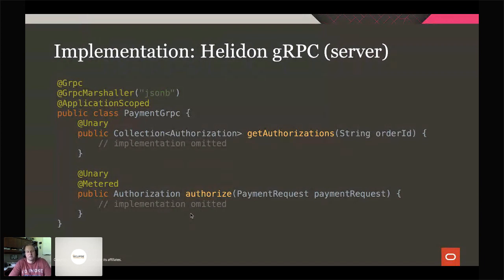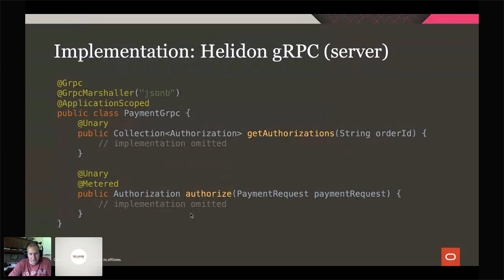And there is a lot that goes on under the hood here. If you've ever done gRPC, you know that gRPC methods take a stream observer as the second argument, and then they call onNext, onComplete, onError on those stream observers. All of that still happens under the hood. We're still using the standard gRPC Java implementation for everything, but this allows you not to have to worry about that. We'll take whatever you return and we'll stream it back. If you mark this method as server streaming and you return a collection of authorizations, we would stream that collection back. You could also return a stream of authorizations, and we would stream it back. Because it's marked as unary, we will send the whole collection as a single response. We'll serialize it and send it back.